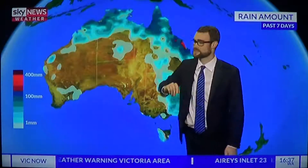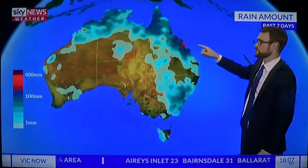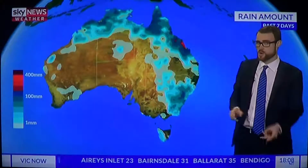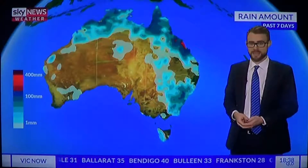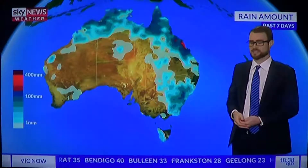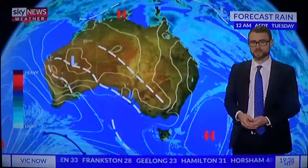Here's the totals over the past week. Up around the western parts of the top end, it's really ramped up in the past 24 hours, but along the Queensland coast we've had really heavy falls about a week ago now, and that was with ex-tropical cyclone Penny making landfall, and much of that rain in New South Wales was with thunderstorms as well back in the middle of last week.